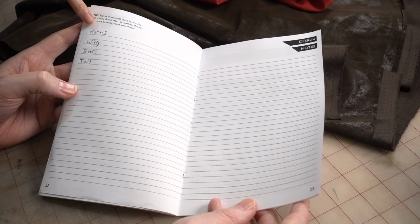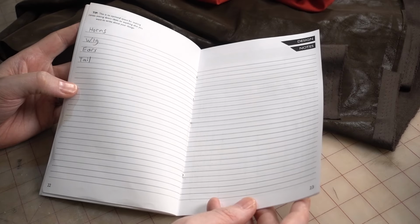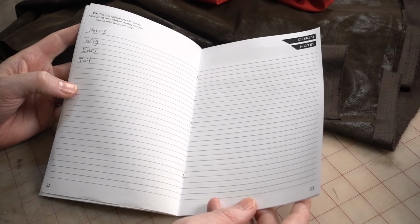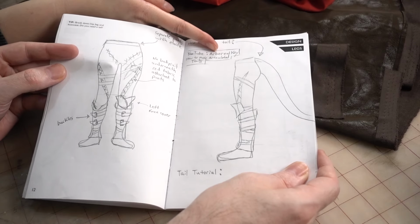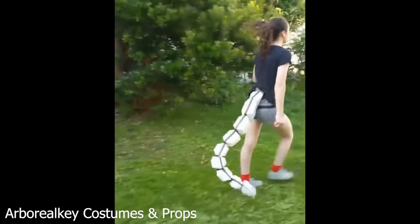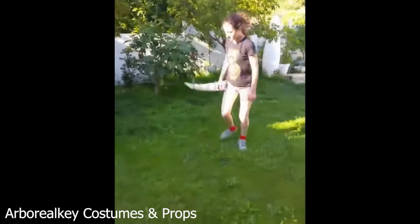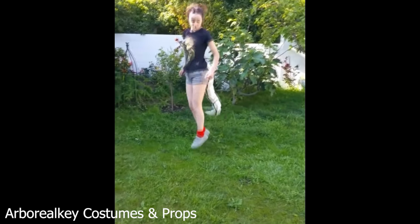On this page, I was starting to list out the different videos I was thinking of doing. Oh, we haven't even talked about the tail. If you flip back, there's this awesome maker. I'll link to them down below. Arborealkey. She makes these awesome tails, and the way she makes it look so easy. I've never made a tail before, but I'm going to do her process, and hopefully it ends up as cool.